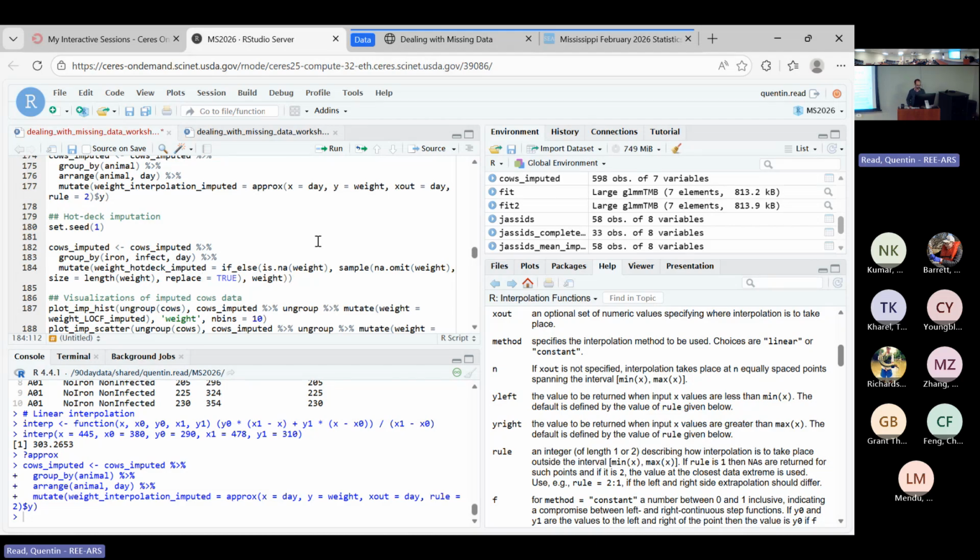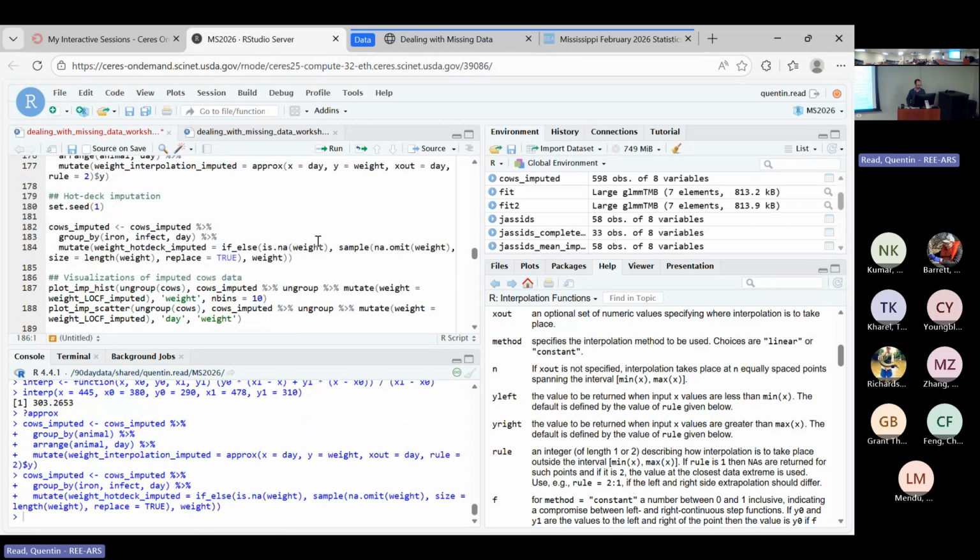Hit Control Enter. So yeah. Oh, I'm sorry. I should have done this first. I didn't run set.seed equals 1, which initializes the random number generation at a pre-specified seed, so that if you run this on your machine and I run on my machine, we'll get the same result. So I'll go ahead and run set.seed parentheses 1 first.